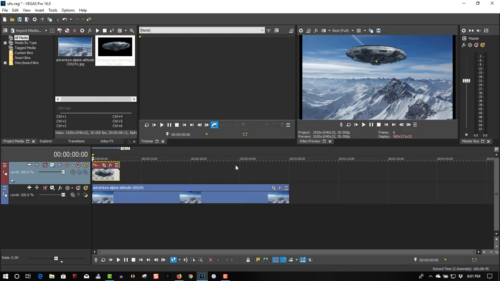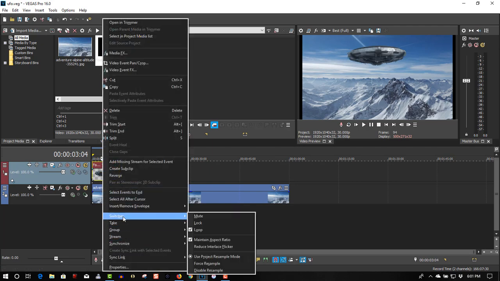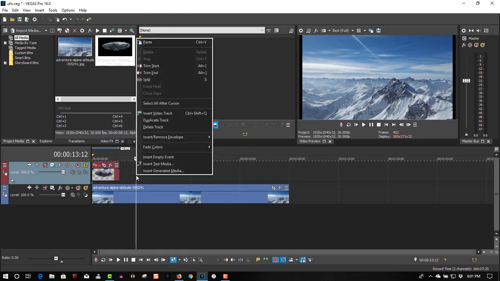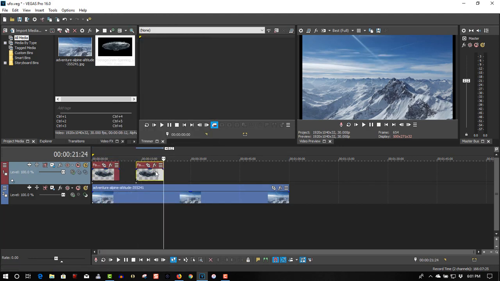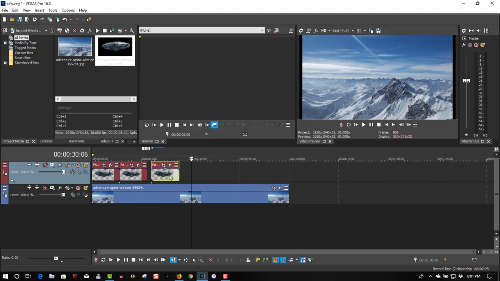Now this is loopable. So all you have to do to make this longer is just right click on it, copy it, copy here, right there, paste, and we'll paste all the attributes. All the track motion data will all be saved in there as well. Just butt these up against each other, paste it again, put it back, look something like this.